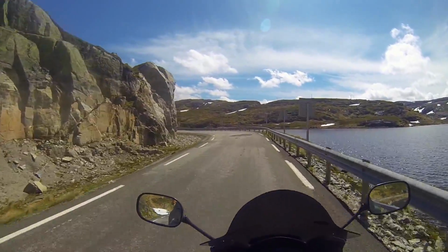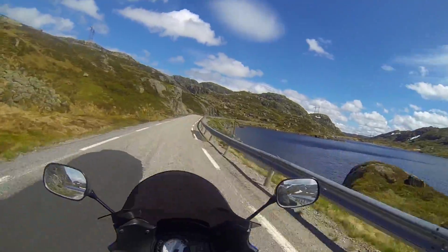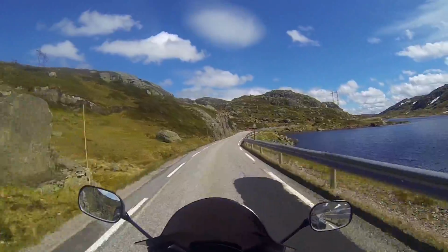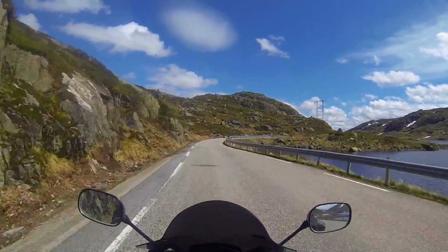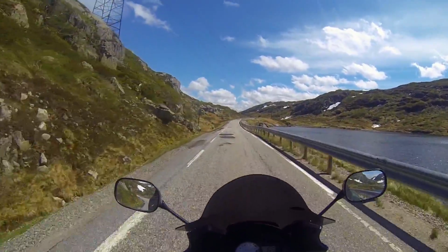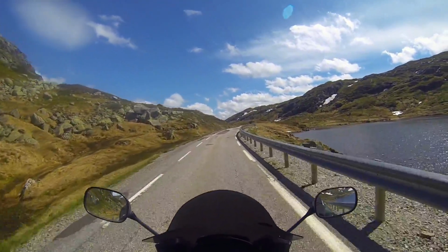I've had to open all the vents on my jacket, it's that warm. Decided to go for the textiles this morning. I like wearing leathers because of the protection, and leathers are comfortable, you know. And then you've got to throw the waterproofs on over if it starts bucking it down. I put my textiles on this morning, and they are comfy. It's just like wearing a pair of pyjamas.